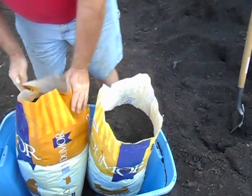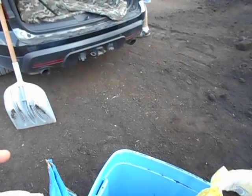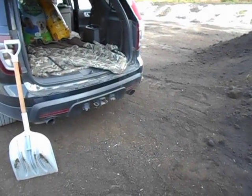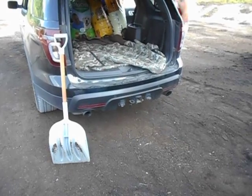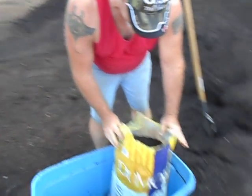So yeah, we'll spend that money to get this because this will provide years' worth of really good, wholesome food production. And that's one of the things we're looking for. We're hoping today, if we get time, we're going to build my asparagus bed. If we get that done, I'll bring that to you guys today yet. If not, it'll be another day. See how far our energy goes. But we got a lot of compost we can come pick up.